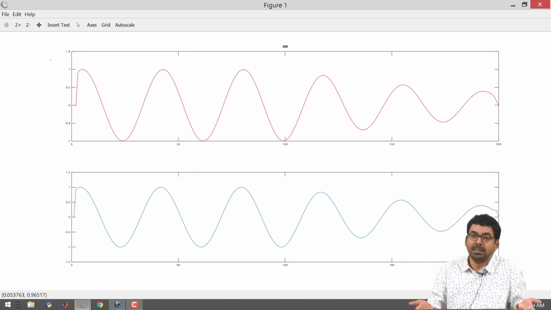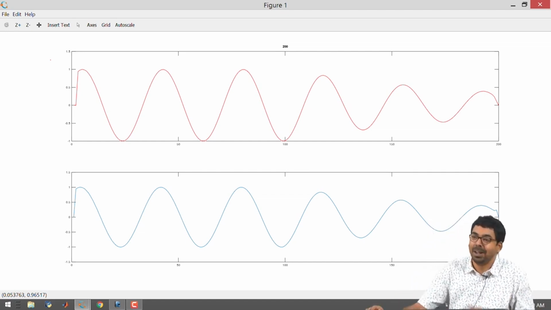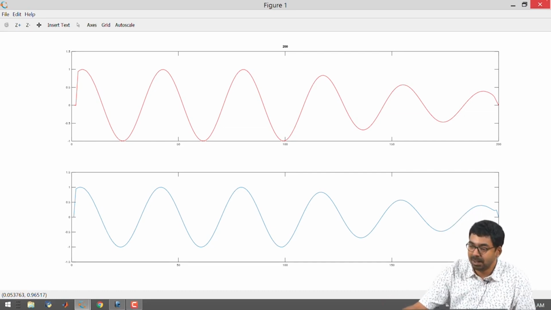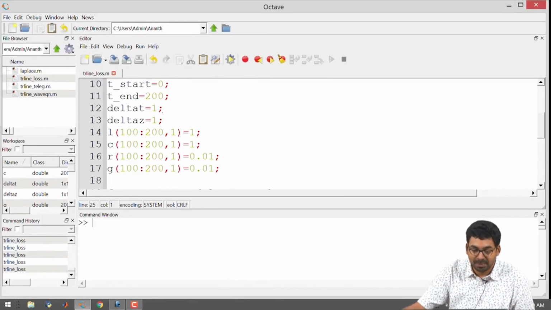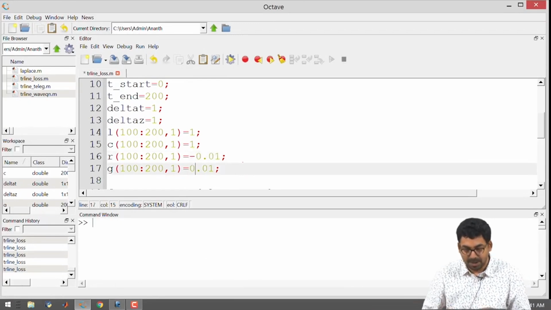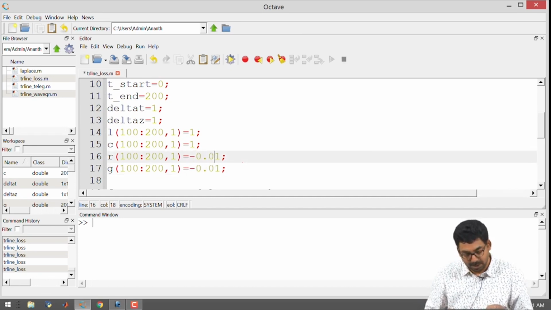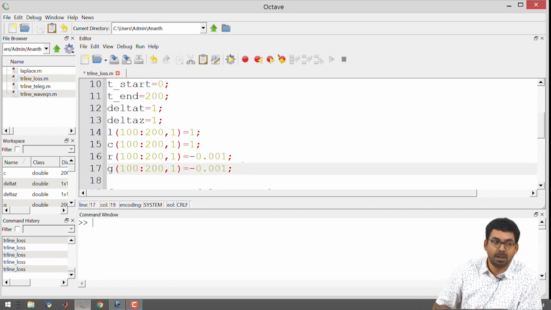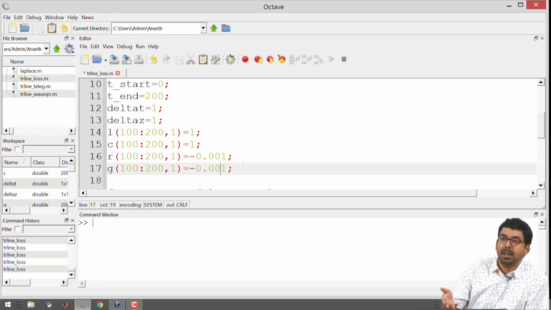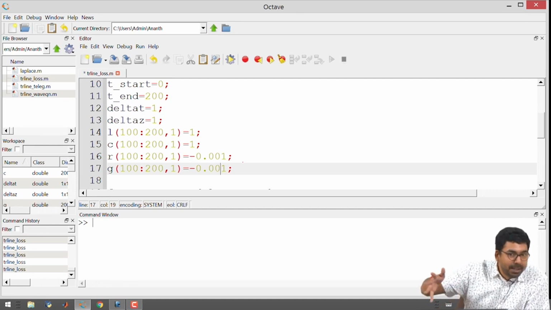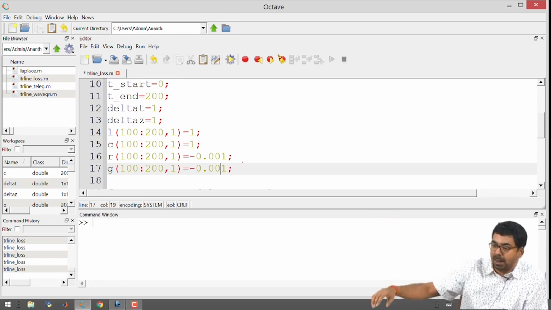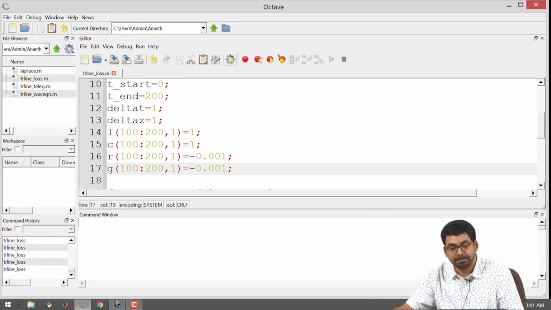Because we are running simulations, we can always plug in different values of R and G. One of the ways to do that is by making them negative, because it is going to exponentially go up high. So, I am just going to make it 0.001. I am just making R and G negative. It is just a model to tell you that the wave is actually going to gain amplitude as it travels. I am going to run this.